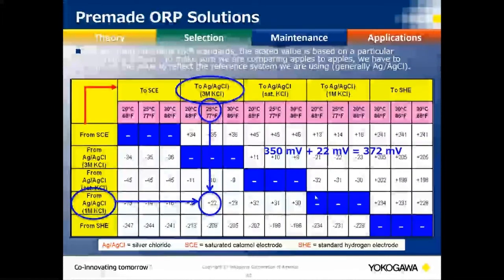So we run into this a lot when people call and say, I've got a discrepancy. So we just need to know your ORP solution. What is it made with? What's in our probe that we have? Because remember, the average discrepancy is within plus or minus 30 millivolts. If you have a saturated KCl, high temperature ORP probe that should have saturated KCl in it, it could be your 30 millivolt difference right there, okay?